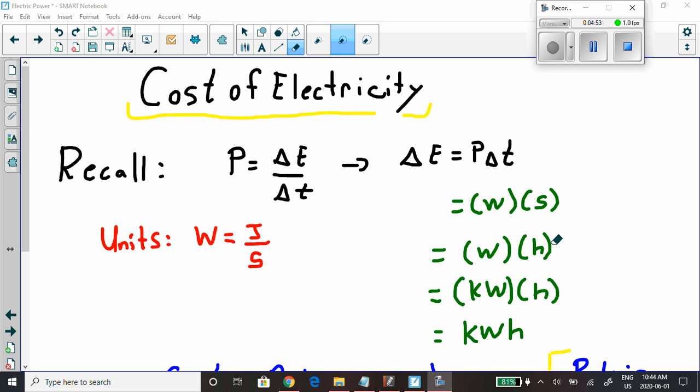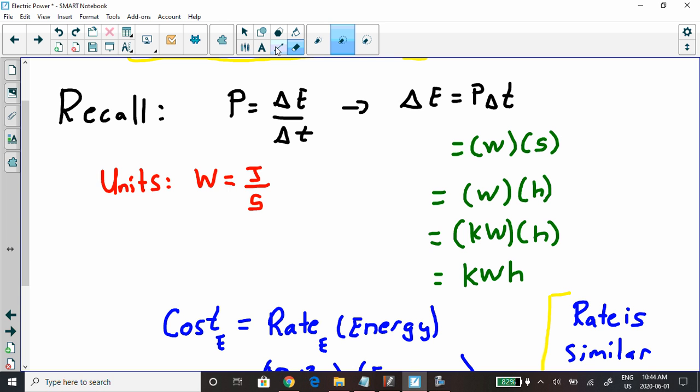That's fine, but usually when we measure how long we're using an electrical device, like a TV or hair dryer or a microwave oven, in our day and age, it's usually measured in hours, so not seconds. So it becomes a watt times an hour. Also, in our situation of electrical energy and electrical power, a watt is a pretty small amount of power rating. So usually it's measured in thousands of watts. So kilowatt. So kilowatt hour. And lo and behold, you have a new energy unit. And the new energy unit is the kilowatt hour.